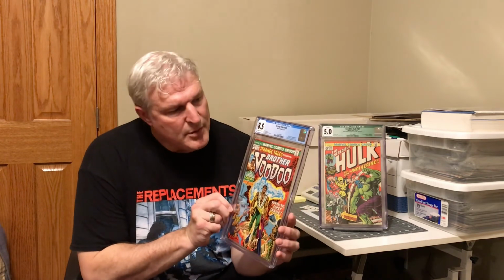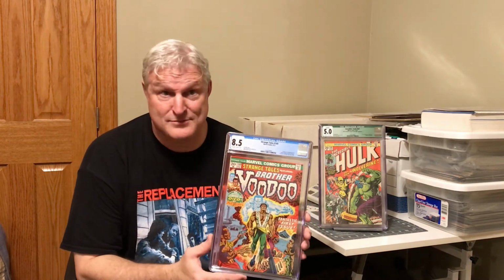The reason I picked this up in a bargain bin was one of the first Spider-Man comics I read in the early 70s was Marvel Team Up number 24, I think, and that had Brother Voodoo in it. So I remember, oh yeah, he's that guy that was in one of the first ones I read. So I picked this up in the early 90s as a nostalgia buy, and now it's 30 years later or more. So yeah, pretty cool.